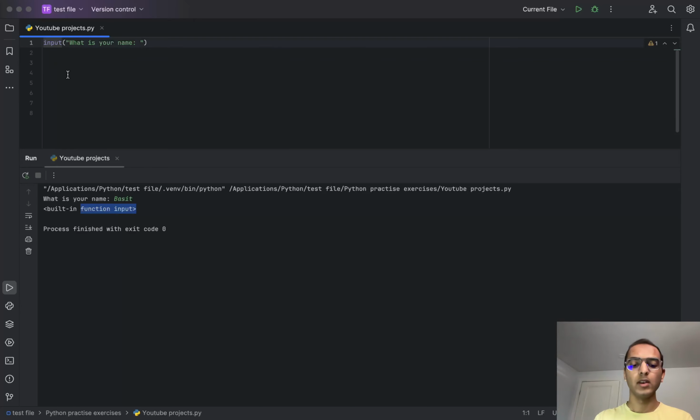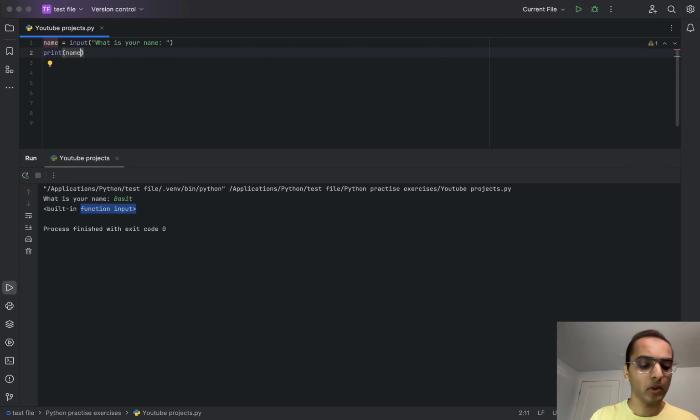If I put name is equal to input, so now name is a variable, and whatever answer the user puts for the question, what is your name, will be stored in the variable name. And now if I put in print name, now we'll see what happens.